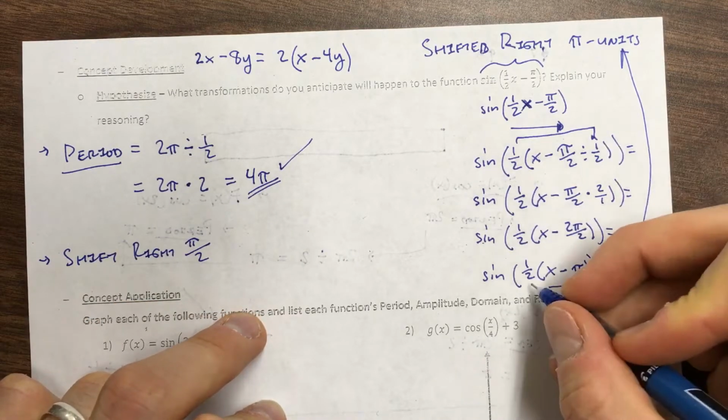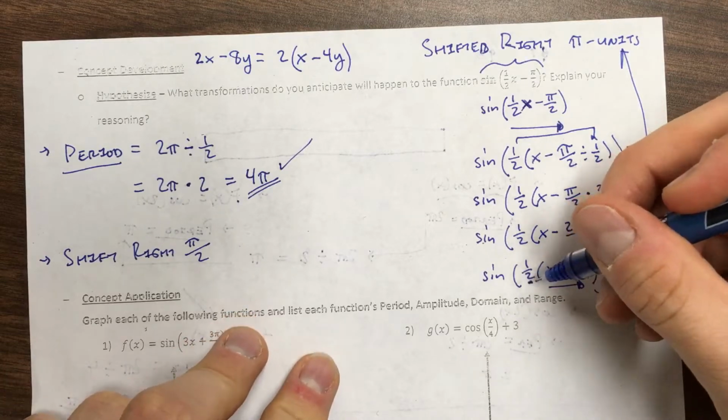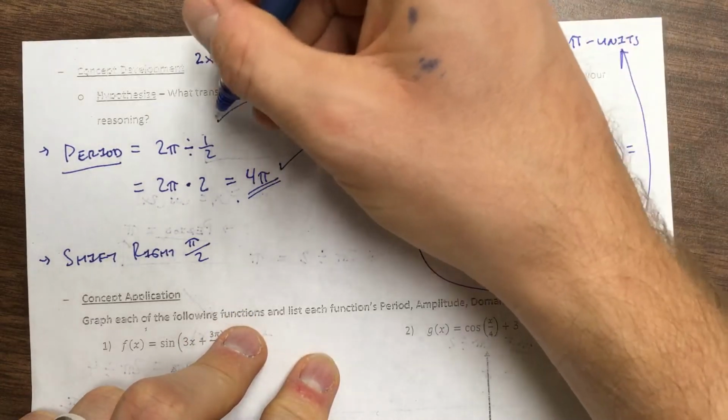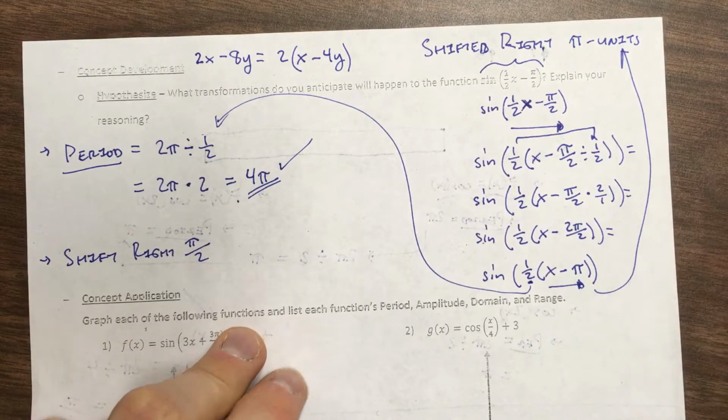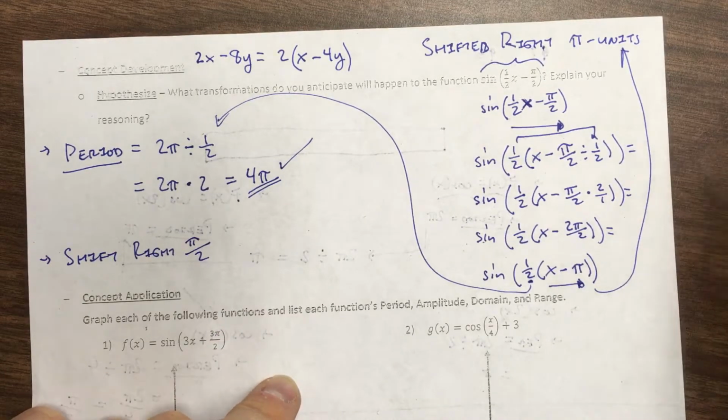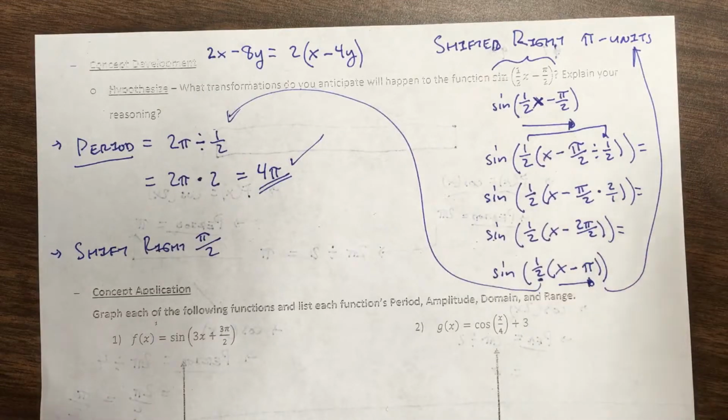Some students were like, well, what is this 1/2 doing? Well, it's still tied here. That's still affecting our period. So every number is telling us something. We just need to take a look, pause, and think about what every number is telling me about our function, and that's going to be key to graphing these functions.